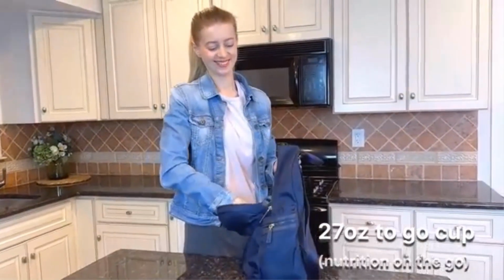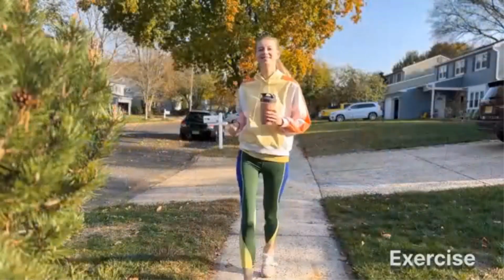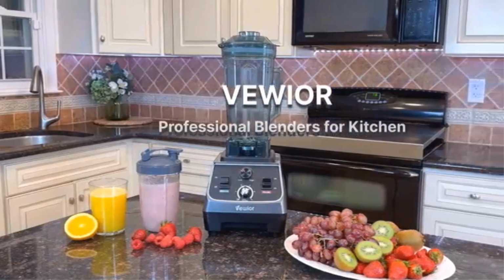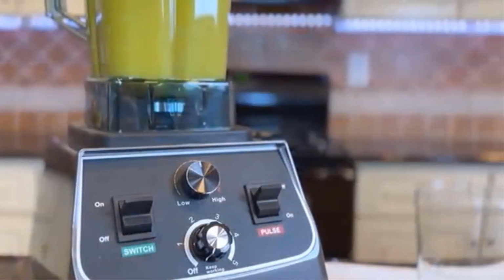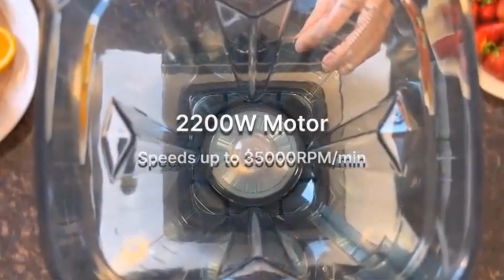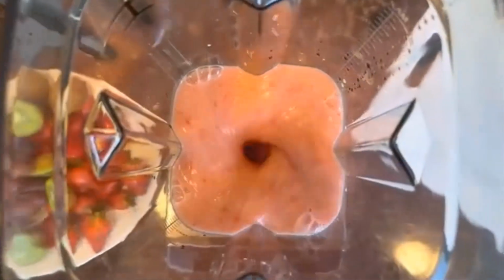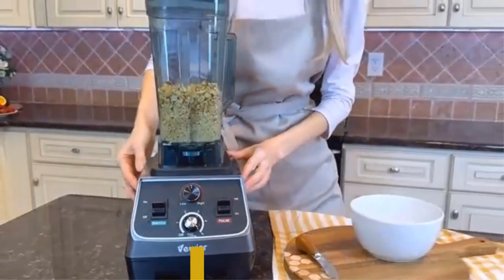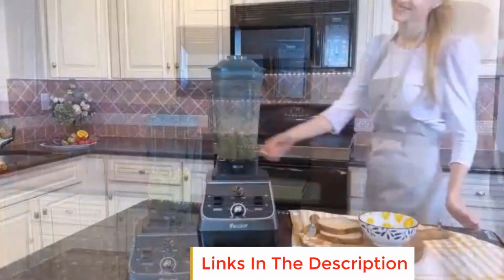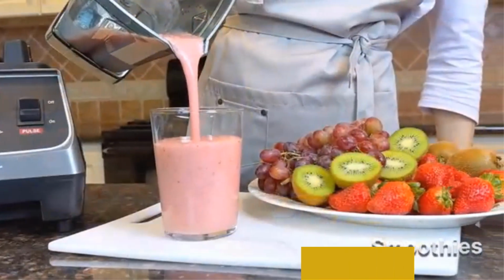A spacious 68-ounce BPA-free container accommodates large quantities, ideal for family-sized servings or batch prepping. An additional second container caters to smaller tasks, enhancing its versatility. The PRASKY blender's upgraded model offers better durability and an improved user interface, making it suitable for both beginners and seasoned chefs. With features like juice and smoothie presets, this appliance streamlines preparation, particularly for those interested in daily smoothie routines, juicing, and grinding tasks.